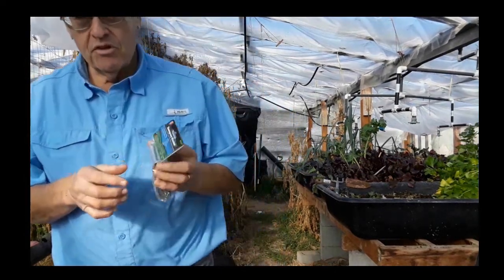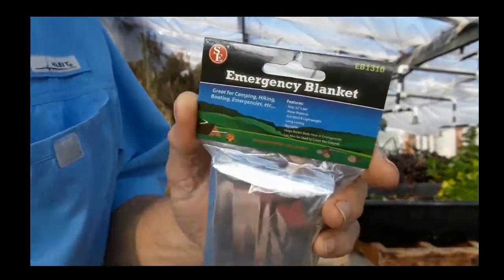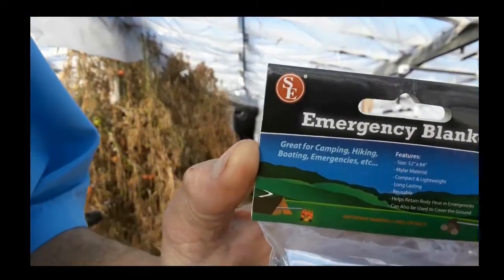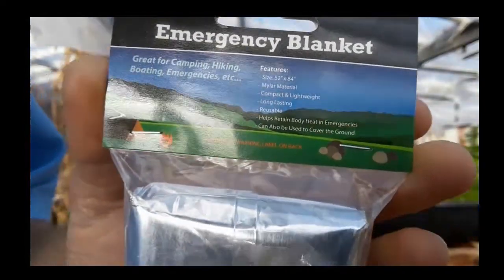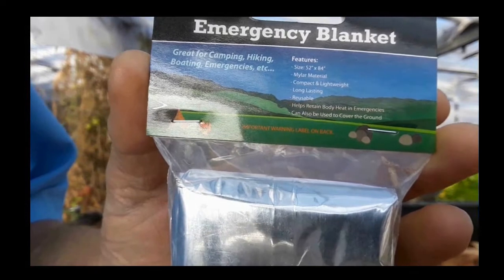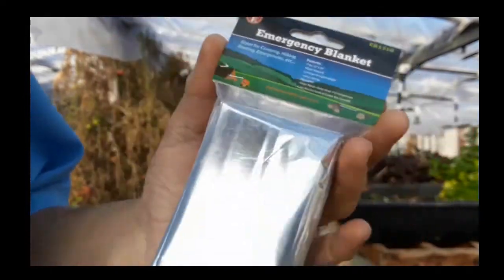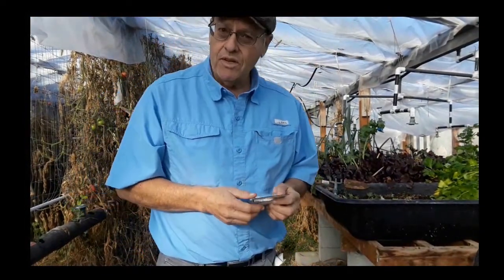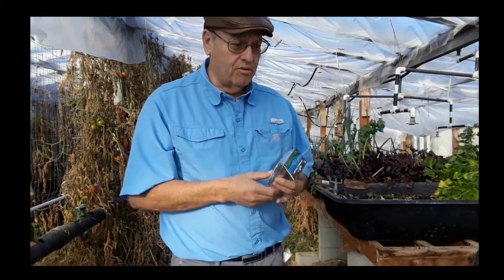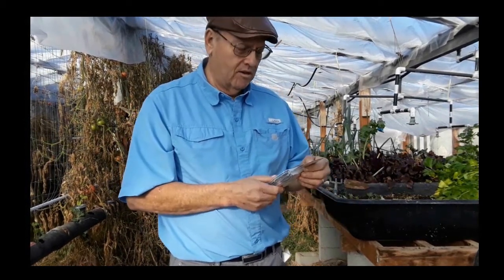And let me show you a close-up here of the label, so you can see if it'll focus on that. I think it is, but what it basically says is that it's an emergency blanket, great for camping, hiking, and then it tells you how big it is and so forth. Now, I've got about 3 or 4 of them left. They do last quite well, unless you're pretty abusive with them. Like ruffling around all the time, they will wear out.